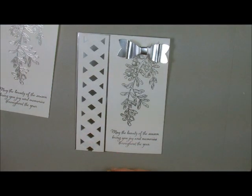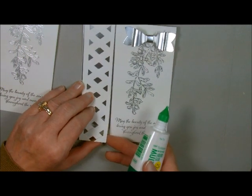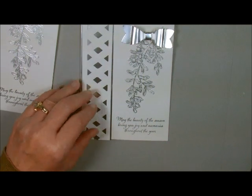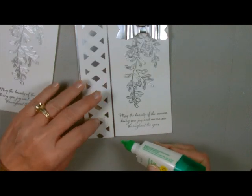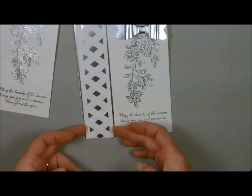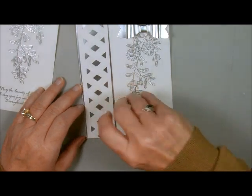Oh, one other thing. I forgot to show you the end part of it. Remember I said that there's going to be a few little spots that you're going to need to just put your little glue on. So I'm just going to do that right now. See, I'm lifting up the little white piece there and the little white piece there, and then your card is going to be all adhered together. Let's just move this over so that it all lines up, and there you go.